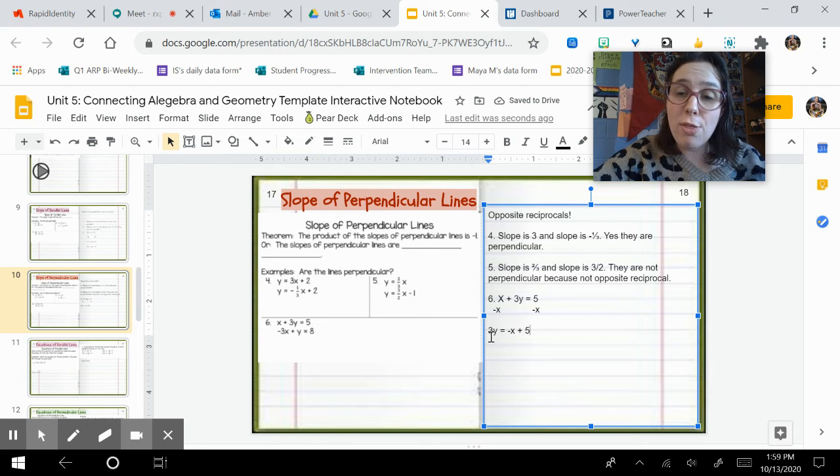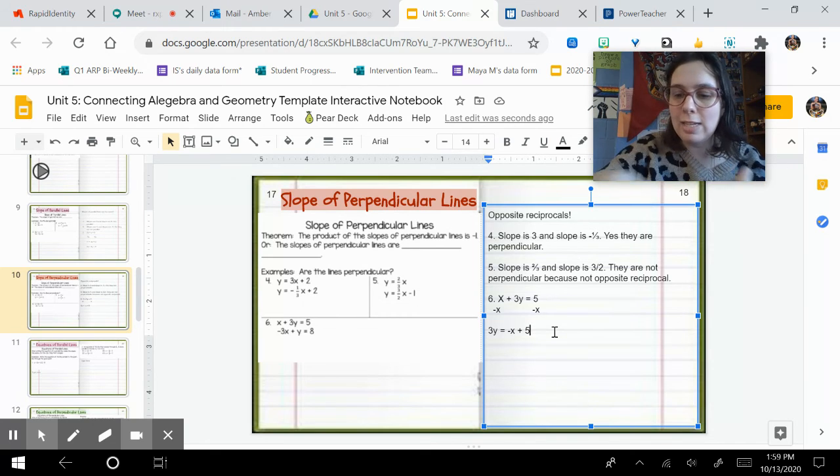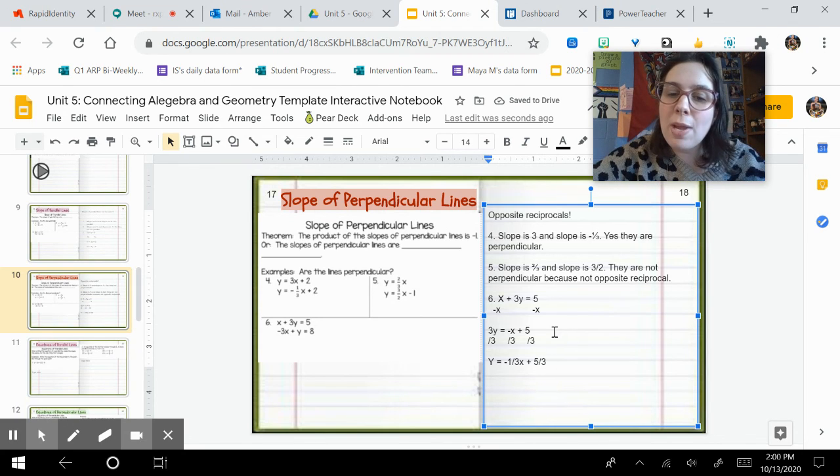Now you need to get rid of the 3 in front of the y. The 3 is times y. So to get rid of that, I got to split it apart, which means I got to divide it. And what you do to one side, you got to do to the other. When you divide, you do have to divide the entire equation. So I got to divide the negative x, and then I got to divide the 5. Okay. So y equals, there is an invisible 1 beside the x, so it's negative 1/3 x, and then plus 5/3. I really don't care about the 5/3. I really just want the slope. So my slope here is negative 1/3.